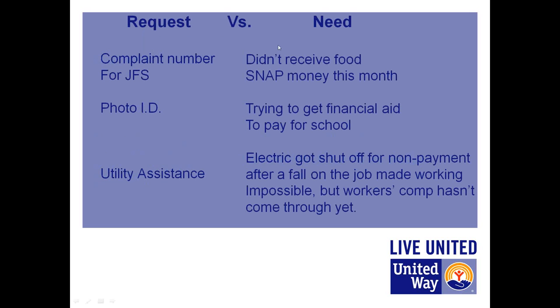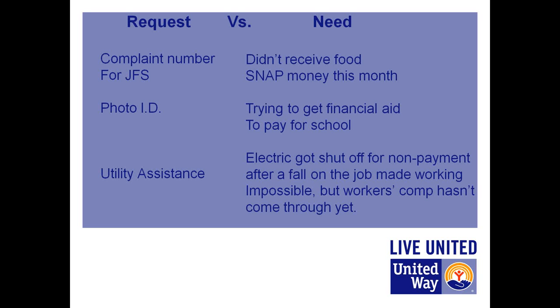And so just in listening to some calls and talking to some people, I wanted to start this off with a reflection on request versus need. I had a conversation with a specialist the other day who got a call where someone was just asking for the complaint number for JFS. And it was great. He stopped and said, okay, I can help you with that. I definitely want to help you. What's going on? What's happening that you want to complain to JFS?